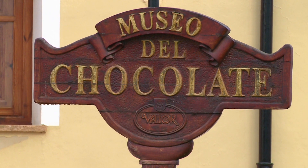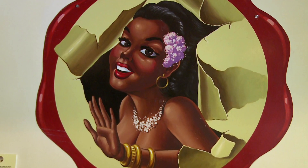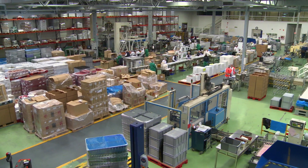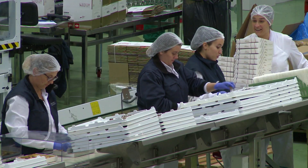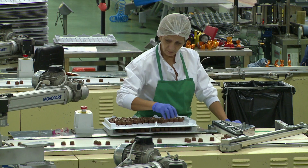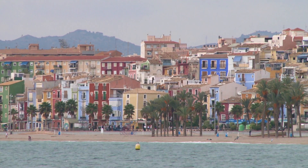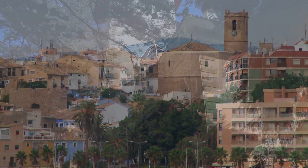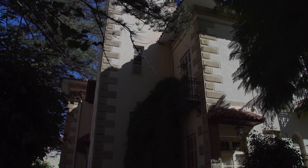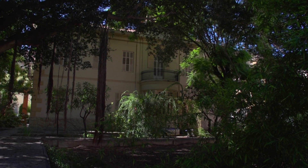But perhaps the most well-known museum is that of chocolate. An important industry in the town, it is a delight for the sweet-toothed, showing the visitor the art of manipulating this delicacy. La Villa, as the town is known, also has a work by the architect Juan Vidal: El Chalet de Centella, built in 1929.